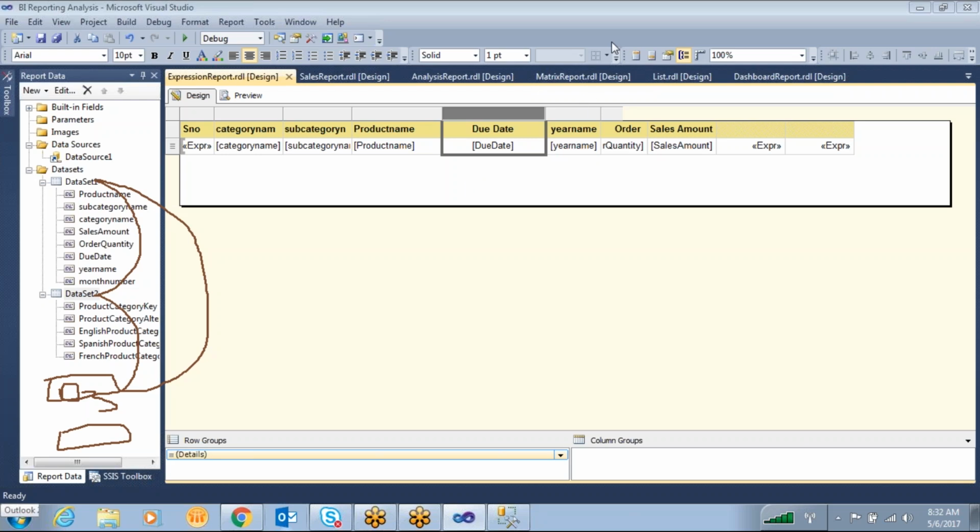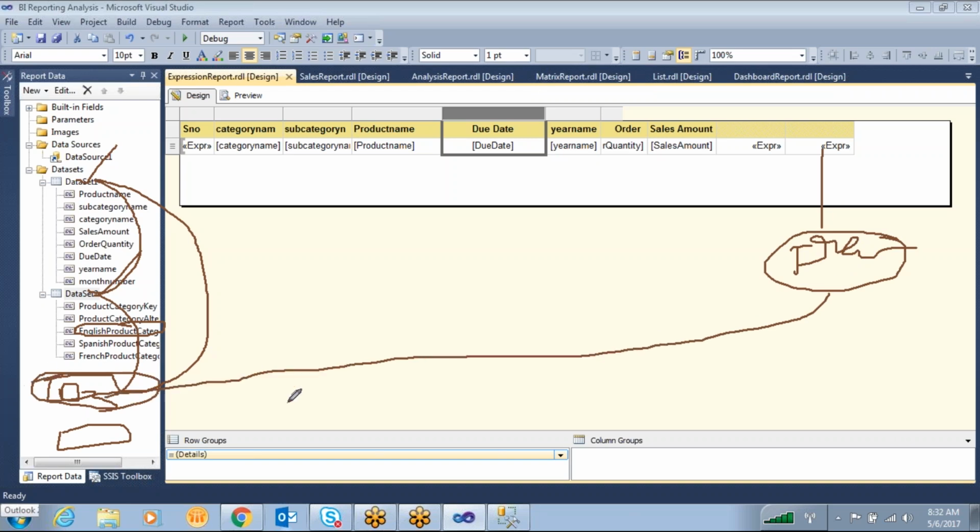You can use nested lookups. First join data set 1 with data set 2, using whatever reference column you are using. For example, here it is displaying the French name. Whatever value is coming, that French name value you can join with data set 3 and get the value.